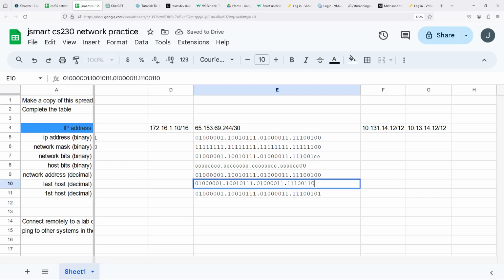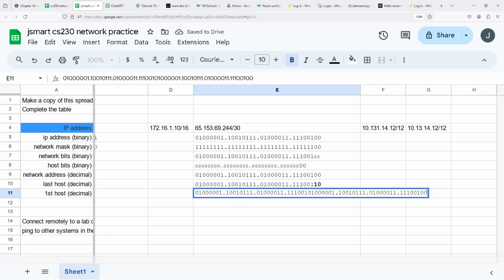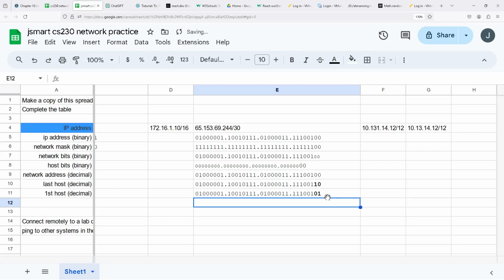And this time I'm just going to bold the host bits just to make it clear. Because I only have 2 host bits, I only have 2 hosts available on that /30 network.